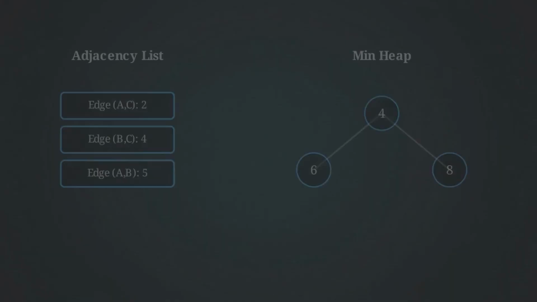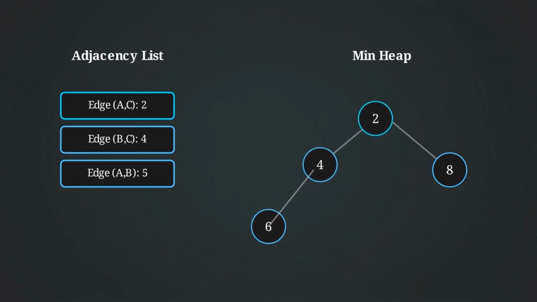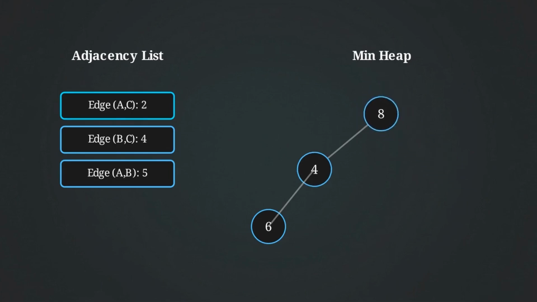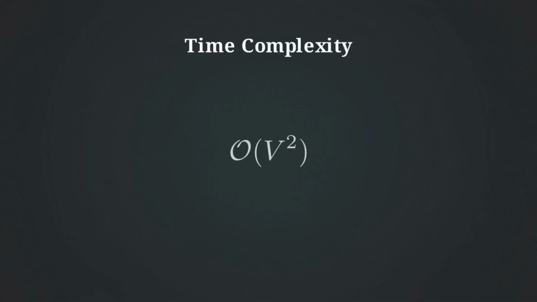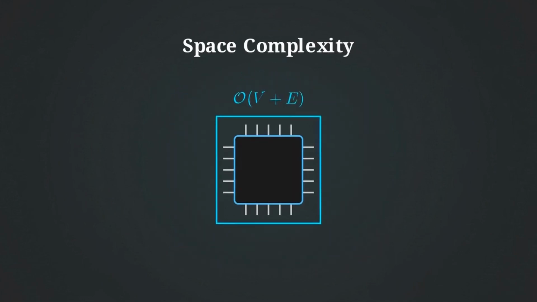This diagram shows an adjacency list feeding directly into a min heap. The core mechanic of a min heap is that it automatically organizes data so the smallest available edge weight always floats to the top of the structure. Because the smallest edge is always waiting at the apex, extracting it and reshuffling the remaining tree takes logarithmic time, or O log V. Multiplying this extraction cost by the total number of edges processed drops our final time complexity down to O of E log V. The space complexity is also reduced to O of V plus E.